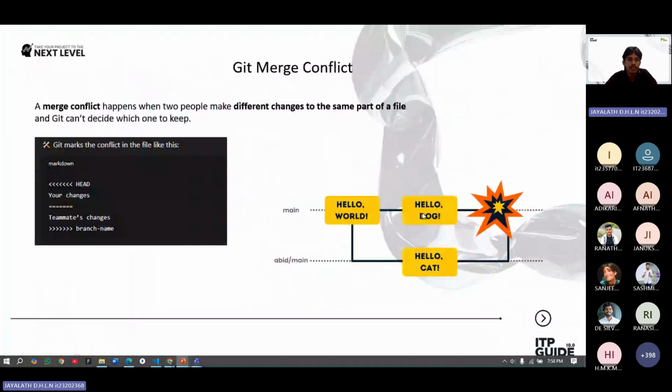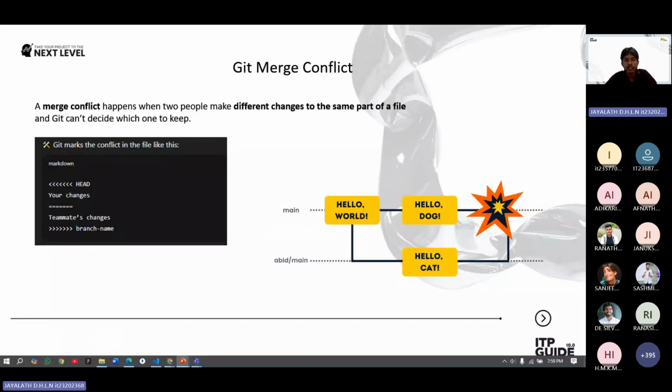So when working with a team on GitHub, sometimes two people edit the same part of the file. This can lead to what we call a merge conflict. A conflict happens when Git doesn't know which version to keep. For example, if I change a line in the README file and someone else changes the same line before I pull the update, then Git gets confused.